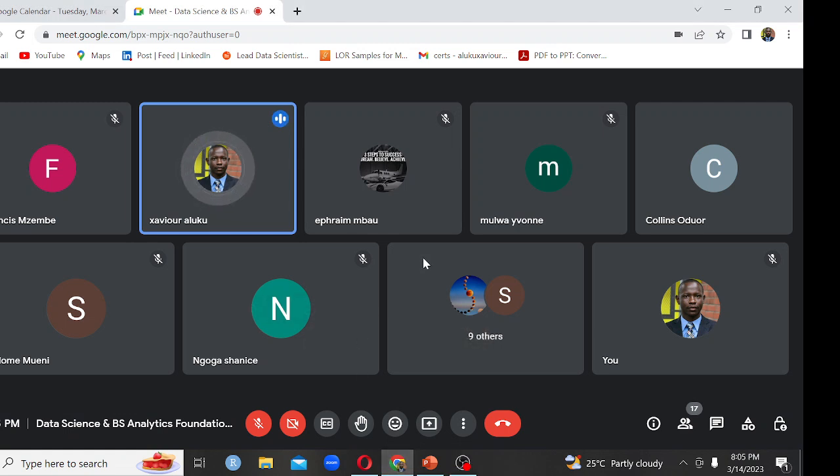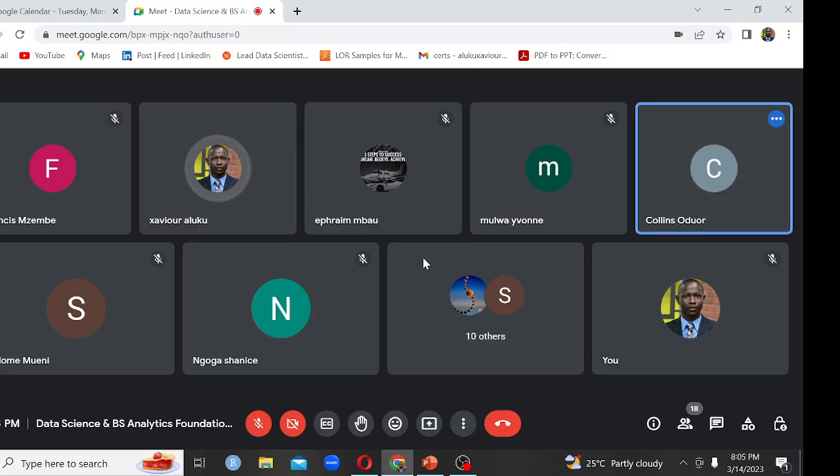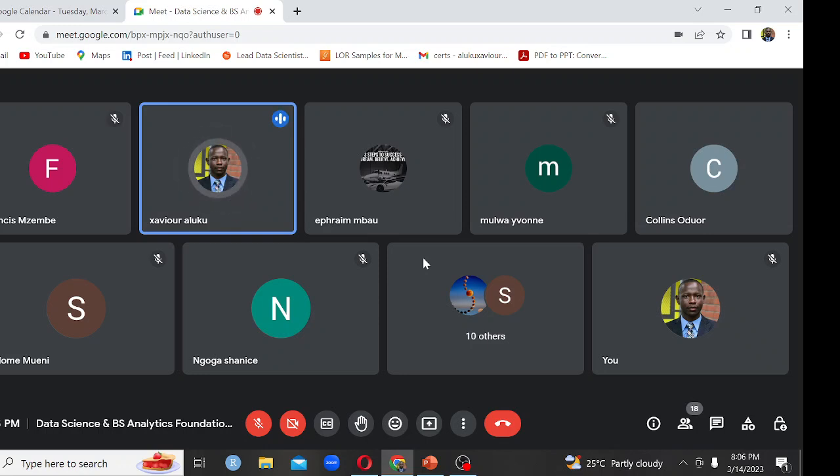First of all, I just want to briefly introduce myself, given that I'm the one who is taking you through the first unit. My name is Xavier Aluku, and I'm a senior data scientist at Finbel Capital Limited. That's what I'm doing full time. It is a digital lending platform that deals with unsecured loans. My main role there is to assist the business intelligence team in making business decisions, in terms of lending to the customers, among other decisions.